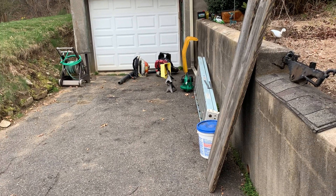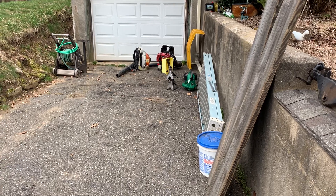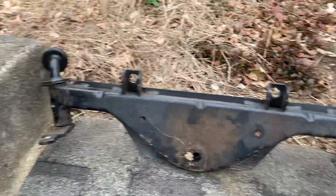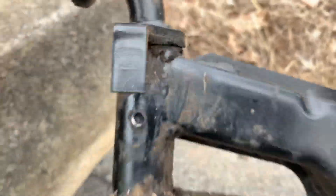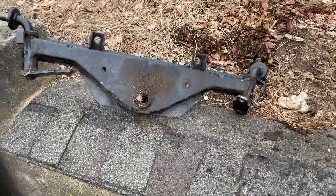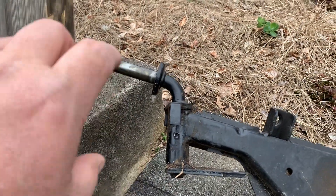Hey, good morning everybody. It's a Sunday — actually it's Palm Sunday for those who celebrate. Churches are empty but Ken Small Engines is going. People ask me all the time why I work outside — I do like working outside, I also have my shop inside. A lot of people have been asking about this axle from the STX 38 tractor. You could rock that axle an eighth of an inch in all directions. Both axles were totally screwed up. The axle pivot bolt broke, it shifted, and the spindle shafts just constantly ground out and wore out.